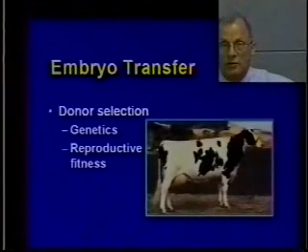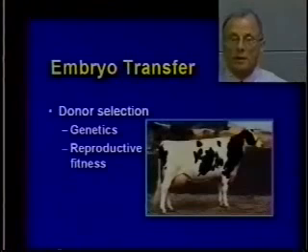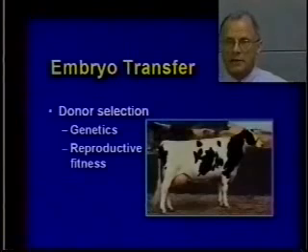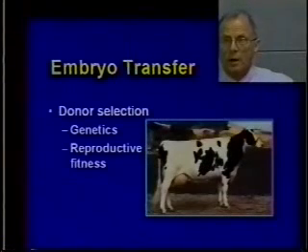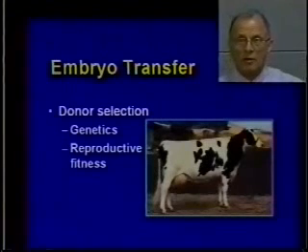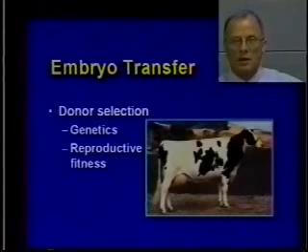One of the first ones is the donor selection, usually done by an owner who has an elite cow, great genetic merit, or a favorite cow. That happens almost too often. One that they can't get pregnant anymore is now old, and they say, let's get some calves with embryo transfer. Well, that type of donor is not the ideal donor.